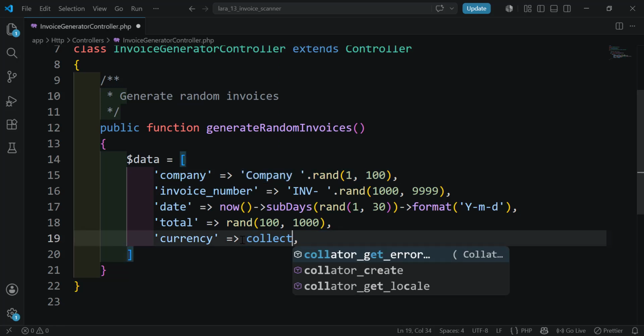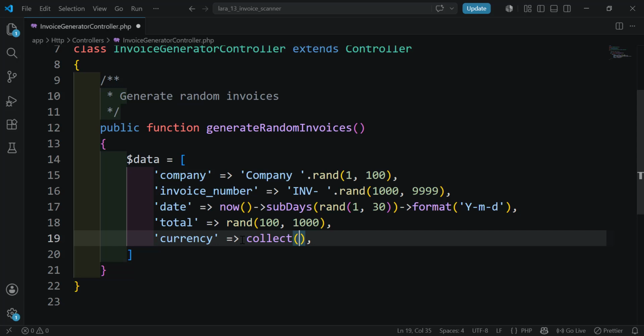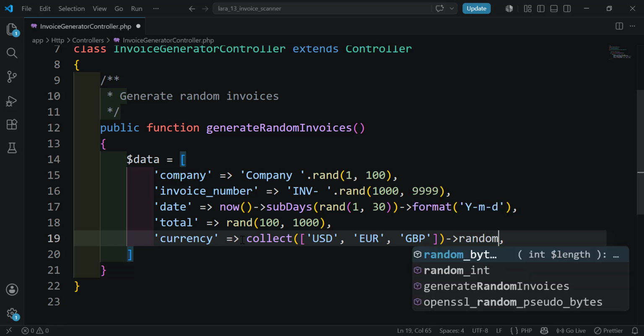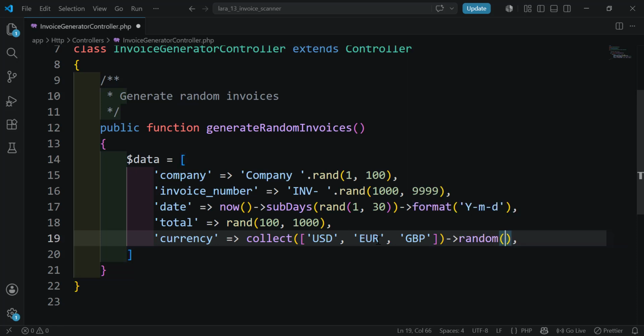So here we call the collect method, and we give it the array, which is USD, euro, or GBP, the Great Britain pound. We use the random method to get a random currency from this collection.